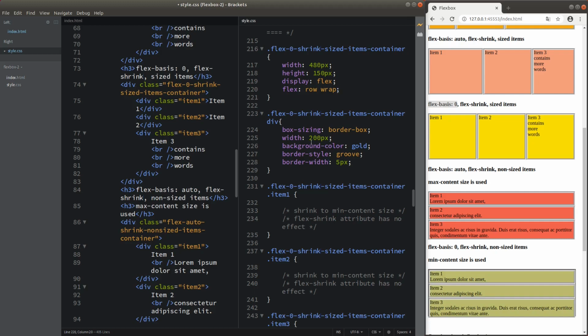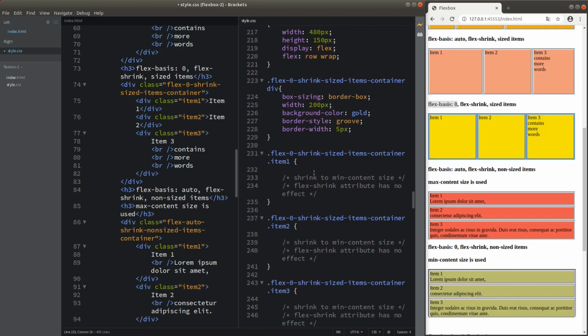And I already set up the width for each item to be 200 pixels. So initially the size is 200 pixels for each item. So you can also expect an overflow of 120 pixels because my container width is simply equal to 480 pixels, and I'm unable to cover all the widths for my items.